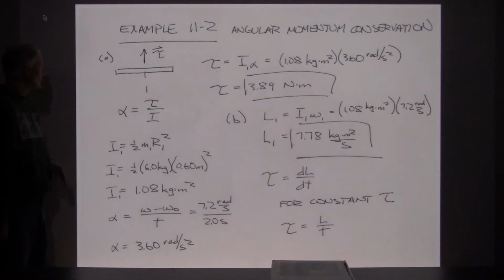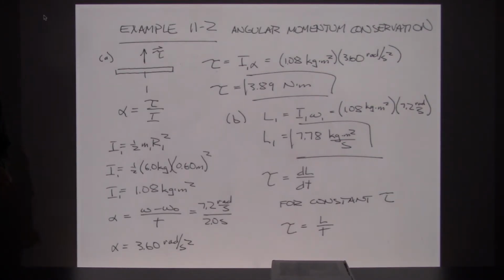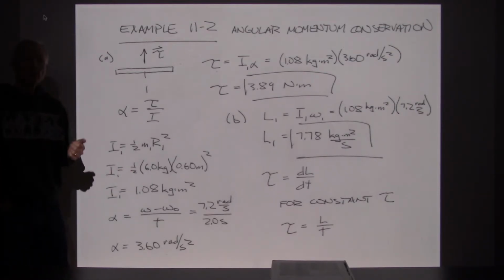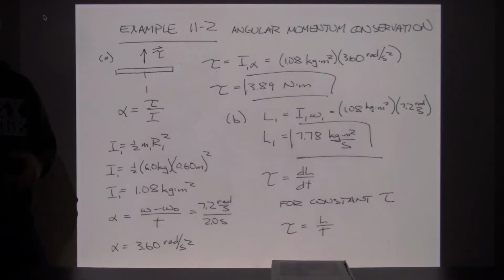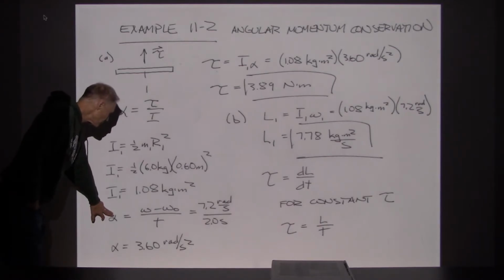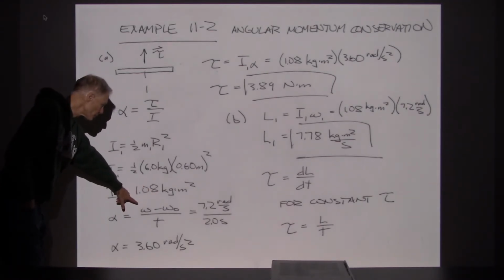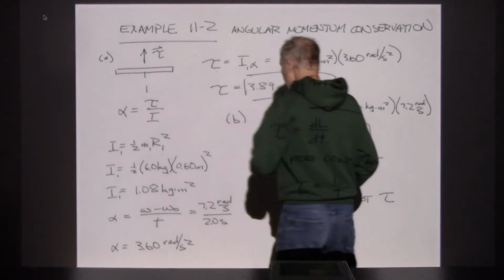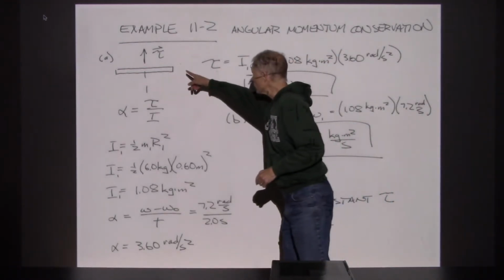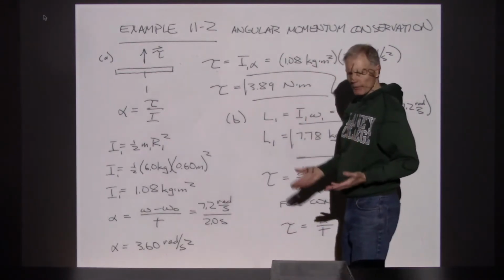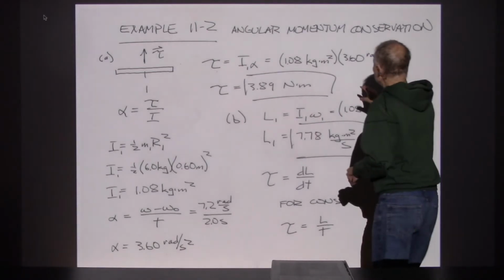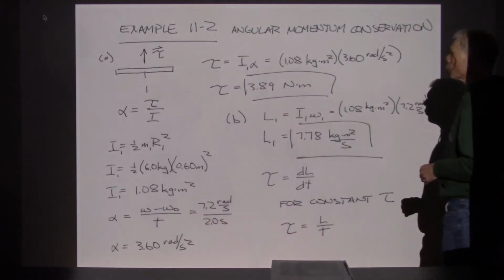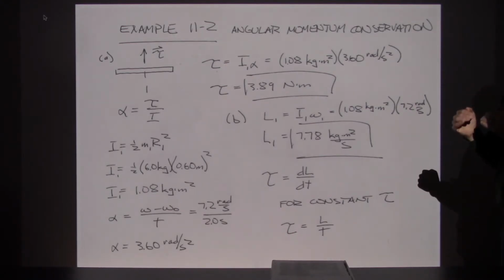Now it's a cylinder, we're treating it as a cylinder, so we can say the rotational inertia is 1/2 mr squared. I can put numbers into that, and the rotational inertia works out to be 1.08 kilograms meters squared. Now it also says that we're able to accelerate this from rest to 7.2 radians per second in 2 seconds. That would give us an acceleration of 3.60 radians per second squared. Multiplying those together, we are using 3.89 Newton meters of torque to bring this first cylinder up to speed.